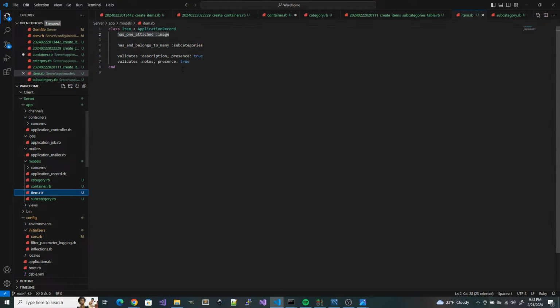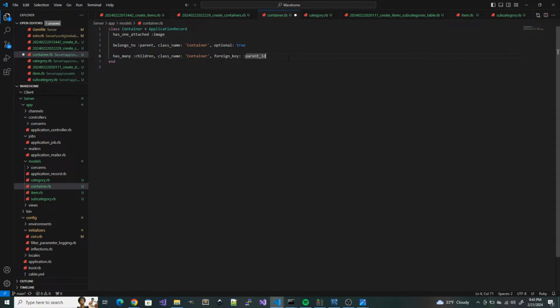Go, item. Validates name true, and description. You really should validate description as well as name. Shouldn't be not describing things, so just do that.